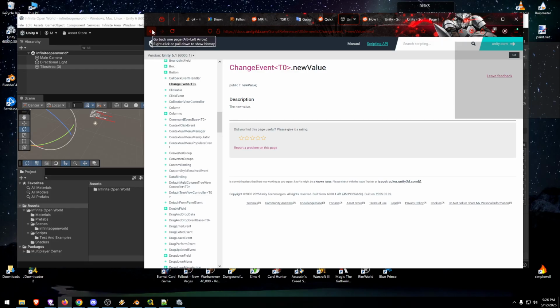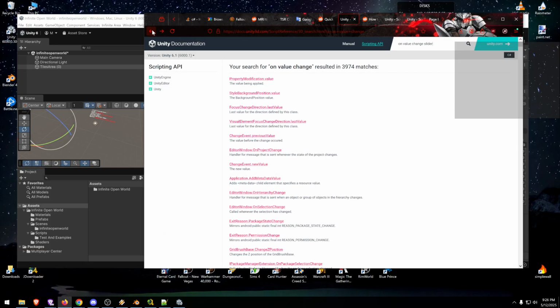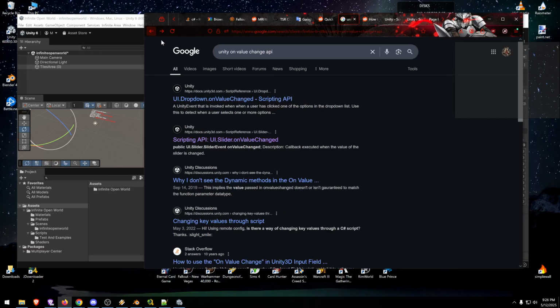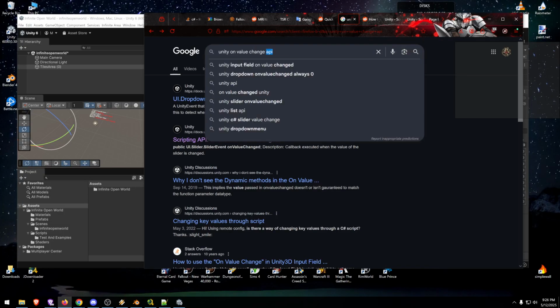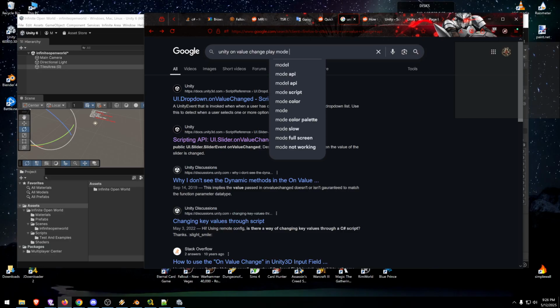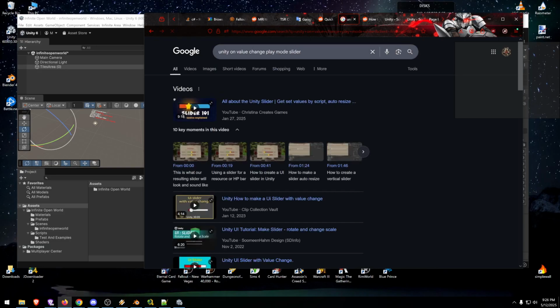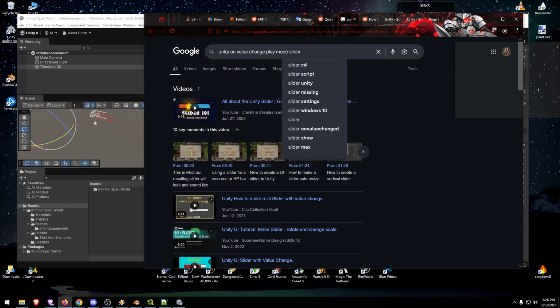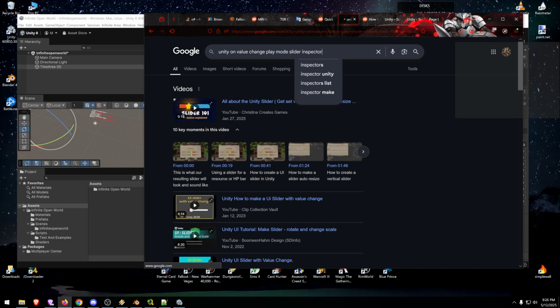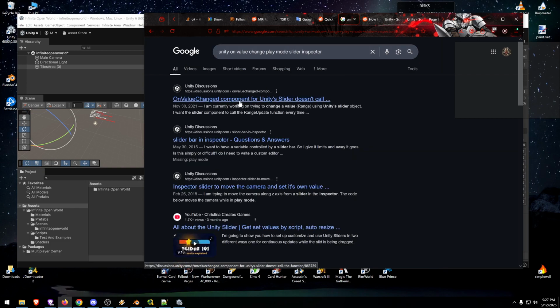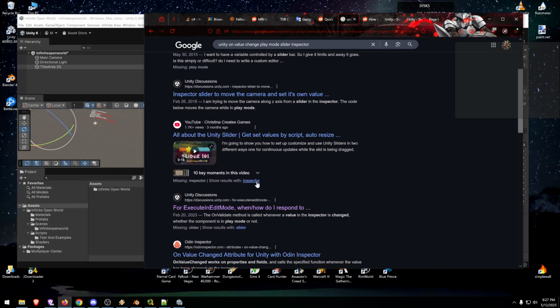That would be an event. Yeah, this doesn't work for us here. On value change. Play mode slider. Inspector. Components that it doesn't call.